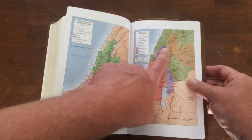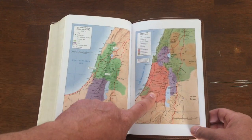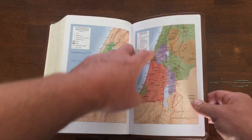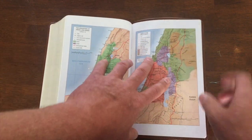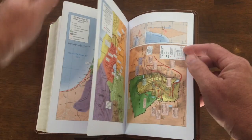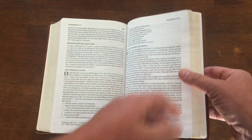I'm very visual and I think the CSB does a fantastic job with their maps. The colors, for a colorblind guy, the colors of the CSB maps are just terrific. I really like them. And here's a feature that I don't forget to point out.